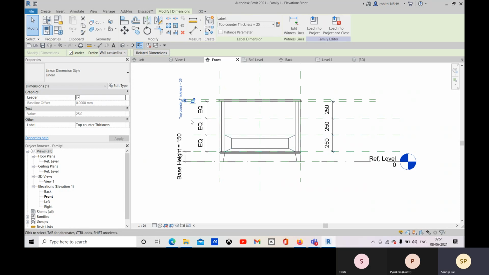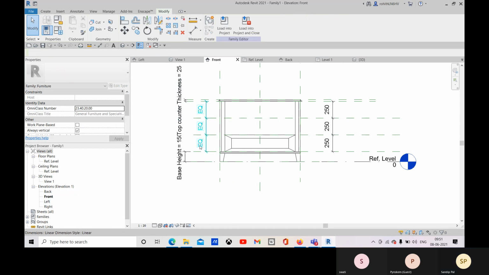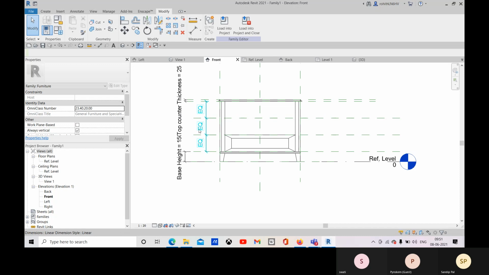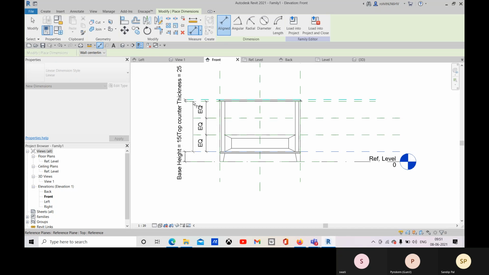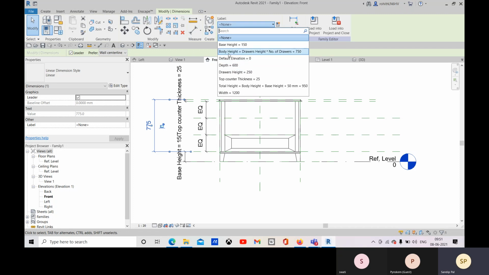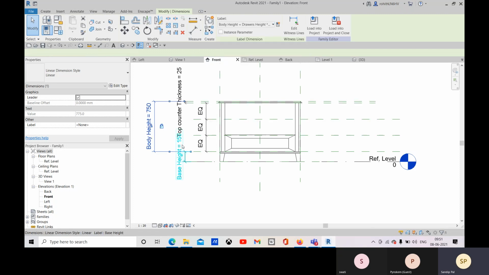Yeah, it will over constrain the sketch, right? It is absolutely right. Cannot provide this also because this one will over.